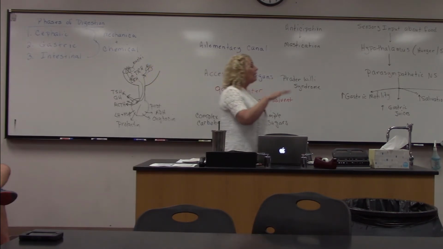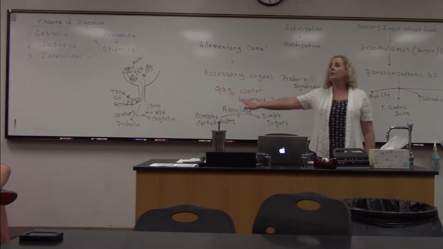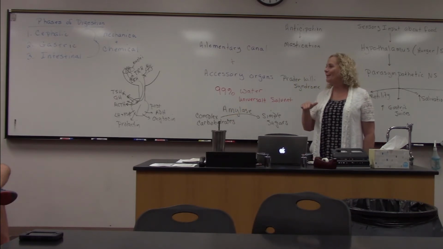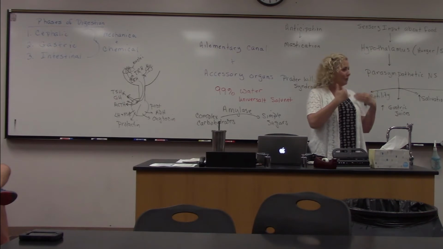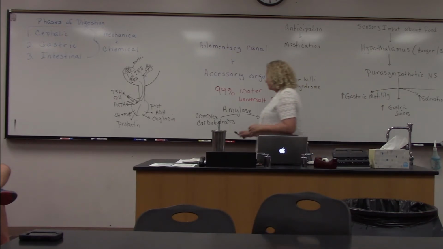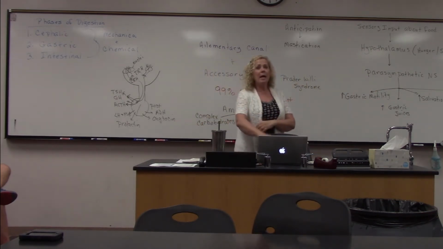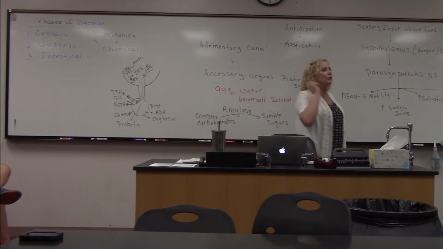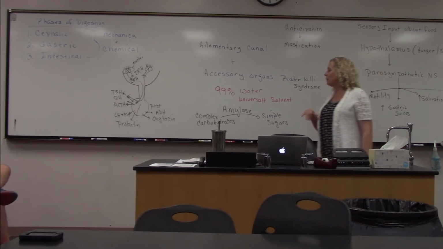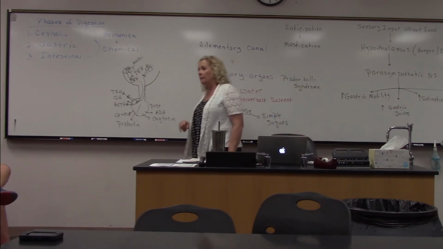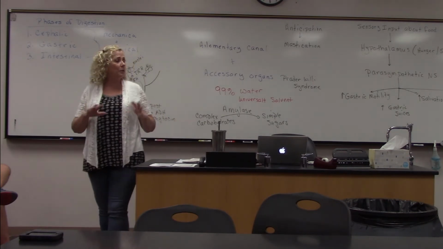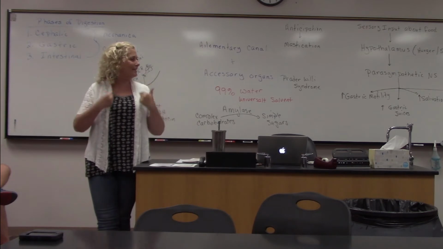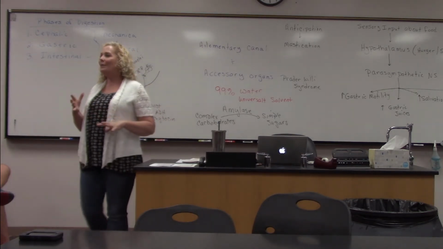Now, by the way, our saliva has a lot of different enzymes in it, but this is the only one that helps with digestion. Almost all the other ones are to help kill bacteria so that we don't get too much bacteria in the mouth. That would be really bad. Now, I will tell you the parotid glands, they're a little bit different. They actually don't secrete water. They don't secrete amylase. They just make mucus. And so what they're going to help to do by making this mucus is to help the food to slide down a little bit easier. And it won't be quite as scratchy.